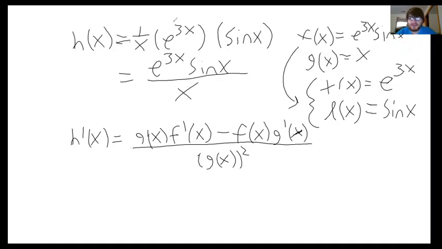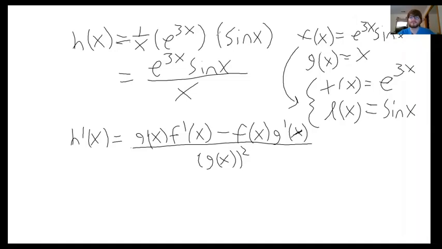This is our next example, and this is going to be a little tougher. It's going to include everything we've done so far. So here we have h of x is equal to 1 over x times e to the 3x times sine of x. Again, you can do this in 2 different ways. The way I wrote it out, it looks like a product rule with another product rule, so you're going to have to do an embedded product rule. Kind of tough. I'd rather turn this into a product rule over a quotient. I think that's a little bit easier, but you can do it either way that you prefer.